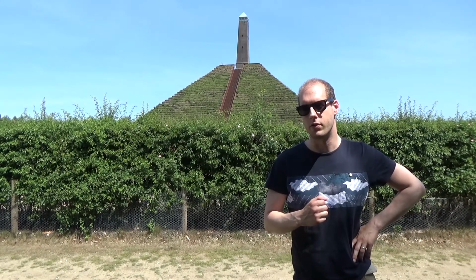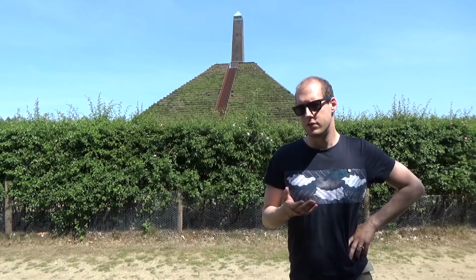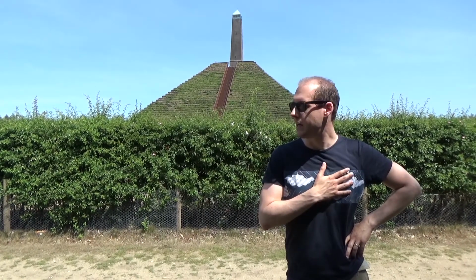The only thing that remains is the why. Why did Marmont build this thing? Well, the first reason is to impress Napoleon, because he was his superior, I said it before. But why a pyramid? His men were getting bored, so that's why he gave the order to build this thing, to keep them busy, I guess. And because he was in Egypt and visited the pyramid of Giza, and he was inspired to build this thing himself.